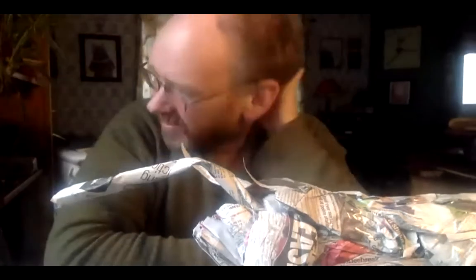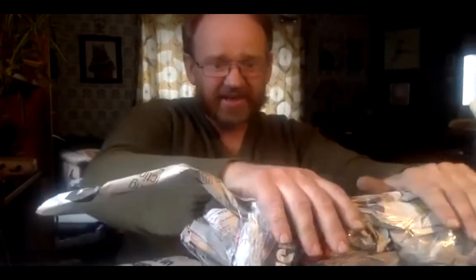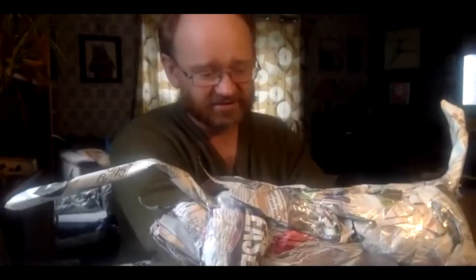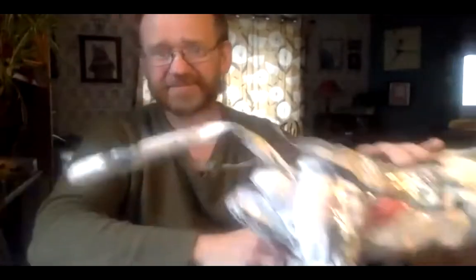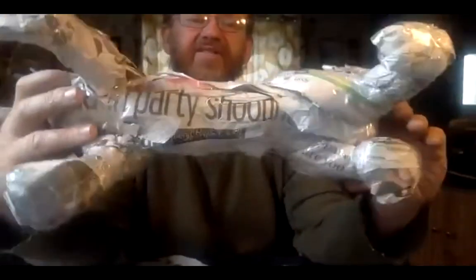Okay. And once you let it dry, you can obviously come back and do more layers, and then let it dry again and do more layers. You can keep on doing that until it's really, really strong. Like these dogs, if you make them really strong, you can sit on them. Especially if you've got children around, they instantly want to sit on them. I think that one's okay, but you can see it's very thin, so it needs some here.